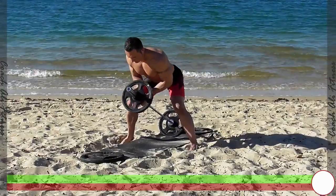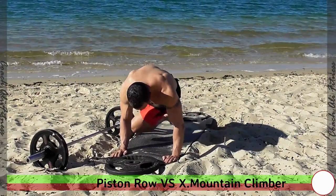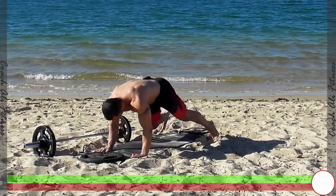Our cardio exercise is X mountain climbers. Make sure that your knees are crossing your body, but let's stay solid static on the arms and upper body. This combination will definitely elevate your heart rate and burn a whole bunch of calories. Let's try it now.